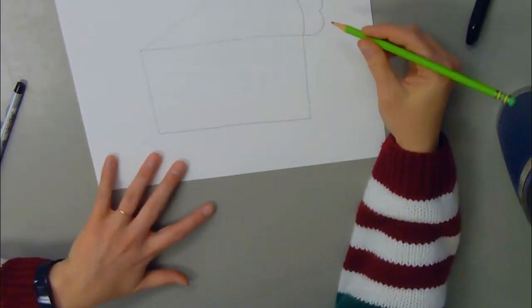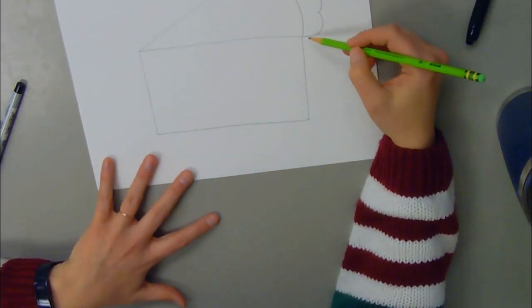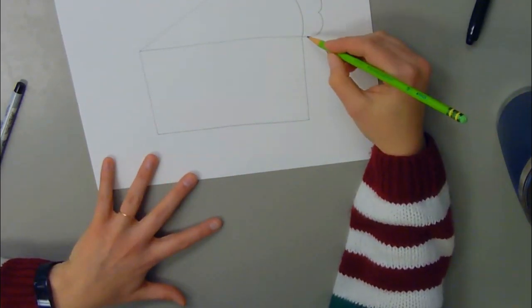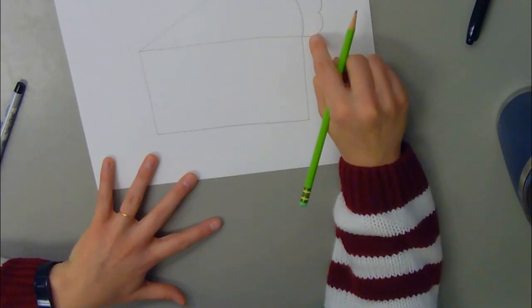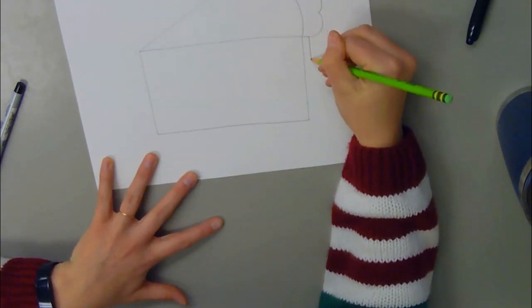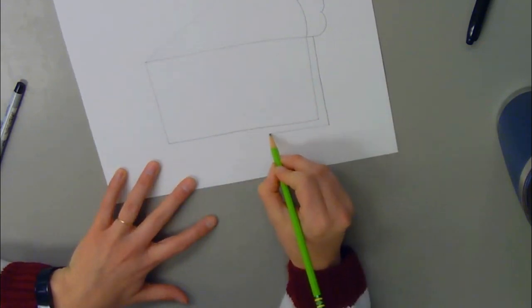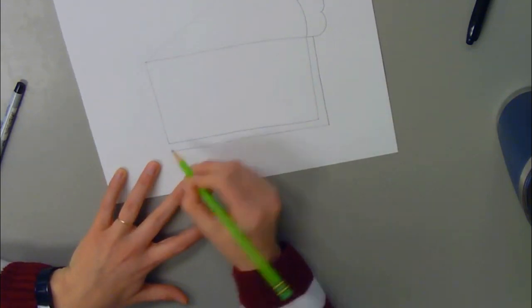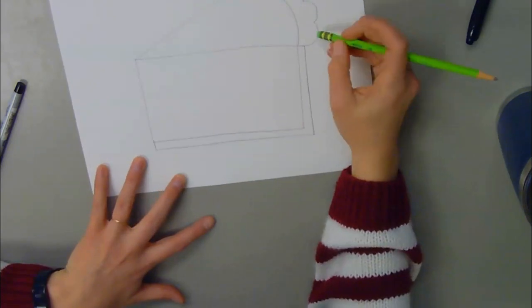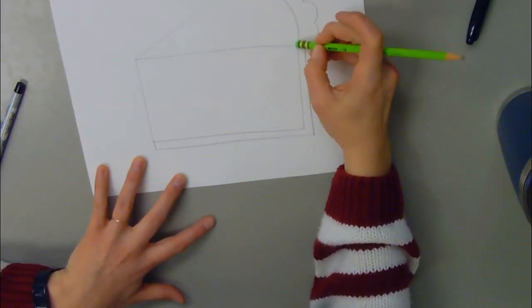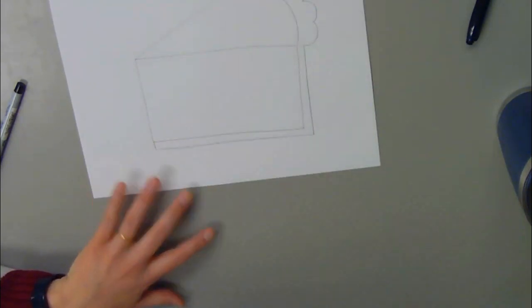Now I'm going to add a few more things here and add the edge of my crust. So I'm going to start kind of here a little closer to the edge and draw a second vertical and horizontal line to make my crust look a little bit thick. Now I'll need to erase out here so my crust looks like it's all connected as one piece.